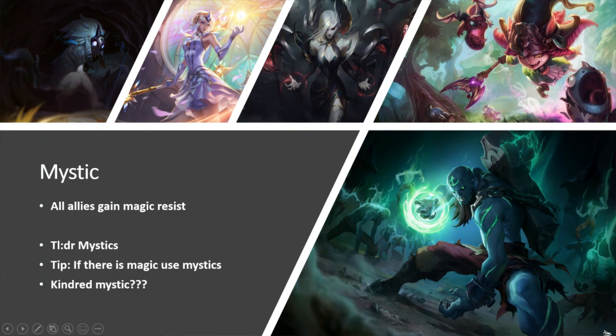Mystics. Mystics are basically Mystic from every set. Our allies gain magic resist. There's a lot of magic damage. I think Mystic this set might not have a lot of value, but look at the units. I think they all have very high impact. So Mystic will probably be something you put in just for the units.